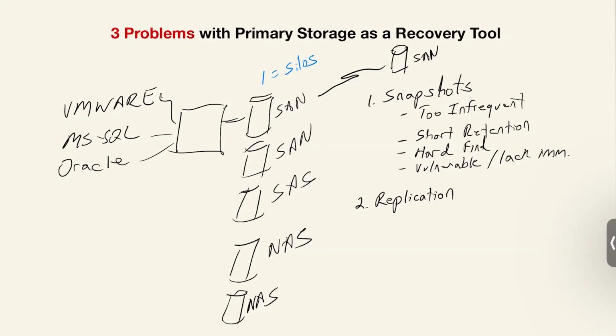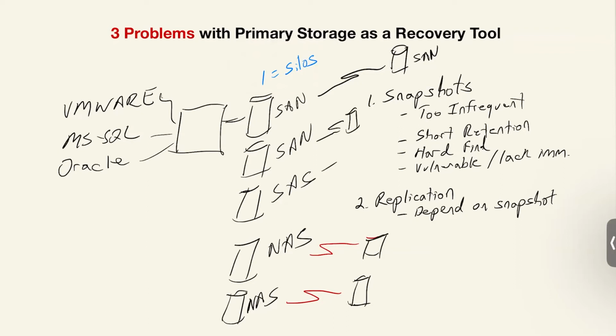And what we see here is a lot of times the replication technology from most vendors is actually dependent on snapshots, right? That they use the technology within the snapshots to push essentially delta changes to the remote site. That makes it difficult to then trigger a separate snapshot at the remote site. Now, the other problem you have is again this siloification of the environment also creates a problem. So if I want to replicate this NAS, that means I got to have a different system over here. Each of these storage systems are going to need their own target to replicate to, so that they're able to perform this function. And the same as with the SANs. So you end up with, at least in my picture, 5 different replication processes you have to manage, right? So it just becomes a real challenge, right?